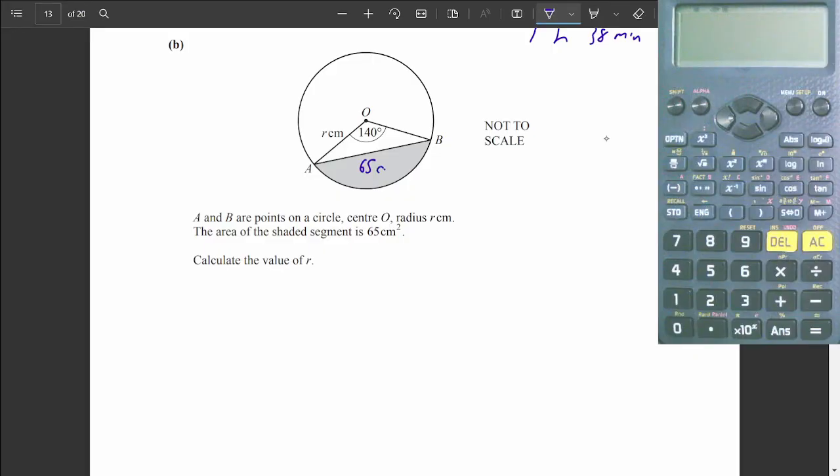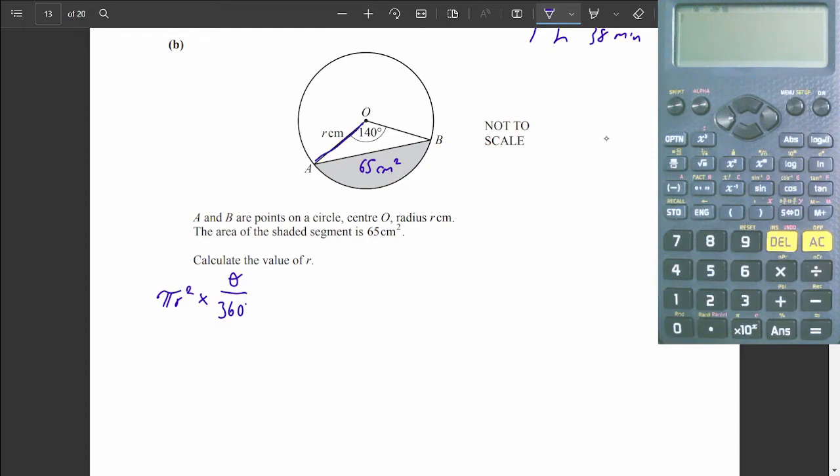So let's think, how would we work that out? First of all, we'll have to work out the area of the whole sector there. Okay, you remember that correctly? That is part of the area of a circle, which will be pi r squared. And then we need to multiply it with the fraction of the circle it is. So it'll be the angle divided by 360, and we'll get the area of that sector.